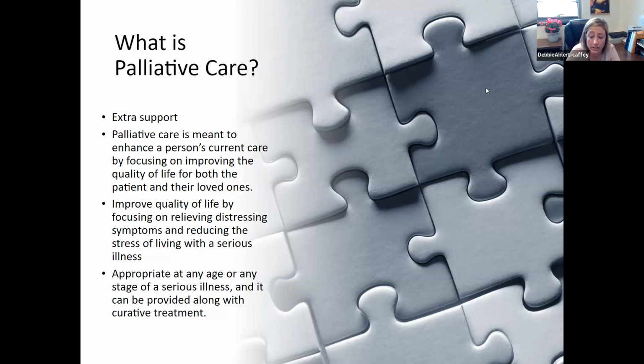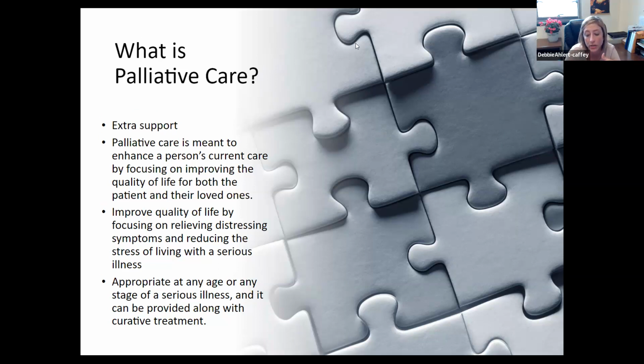Another thing, palliative care focuses on easing pain and discomfort, and helping people have the highest quality of life possible while receiving those supportive treatments. That's really the difference between hospice and palliative care. Palliative care is the symptom management and extra support while you're still receiving treatment and seeing your regular doctors. We work alongside those other doctors. And then hospice is when the care focuses on quality of life, when cure is no longer possible or the burdens of treatment outweigh the benefits, which we'll talk more about later on in the presentation.